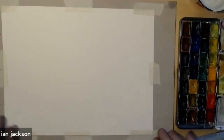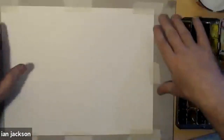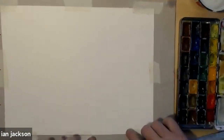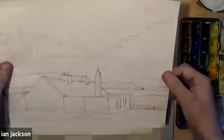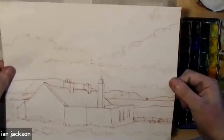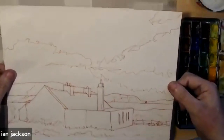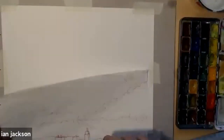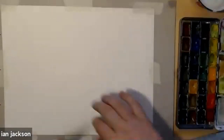Right, so are we all clear with that? I've got my image, my paper, masked down onto the paper. Right. This is where your picture comes in, the traceable, or the drawing. Now, if you're not confident about drawing, this is a way to do it. But if you want to draw it on, then fair enough.